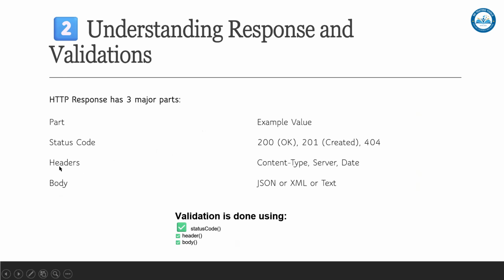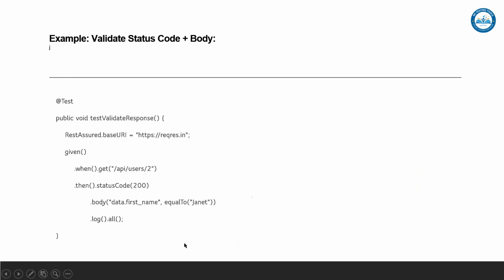And we have the headers also: what is the content type, is it XML or JSON, and the server information, date information. And the body type, JSON or XML or text format. So validation will be done by using the status code, headers, and body.